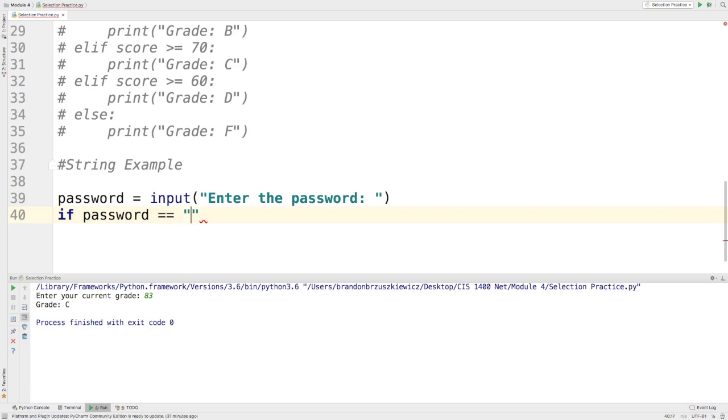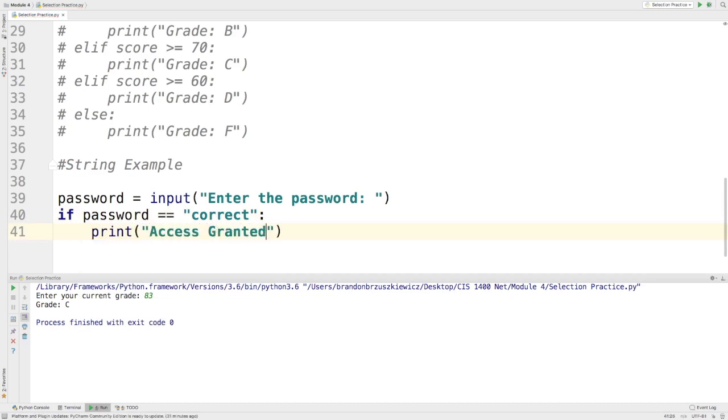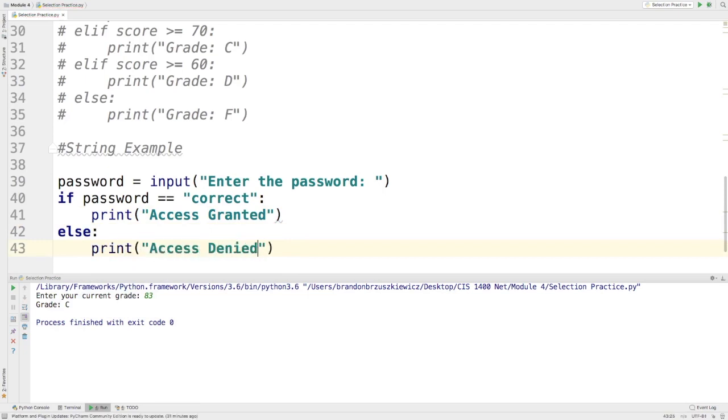So here I'm going to check to see if the word password is the word correct and spelled in that way. And if it is, we can print access granted. Otherwise, dual alternative, we can print access denied.